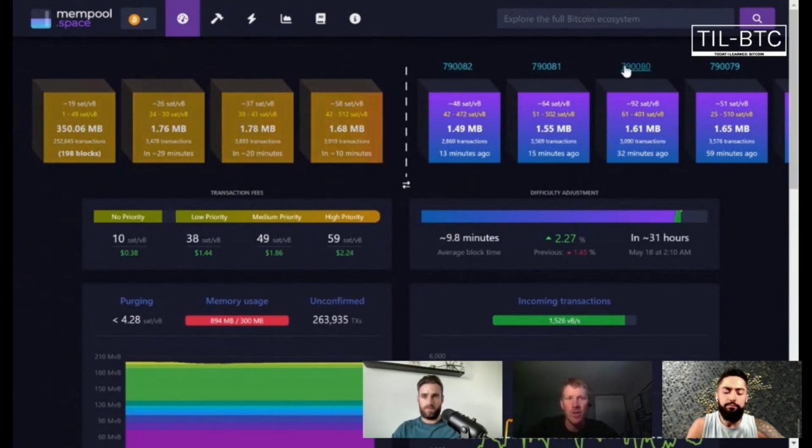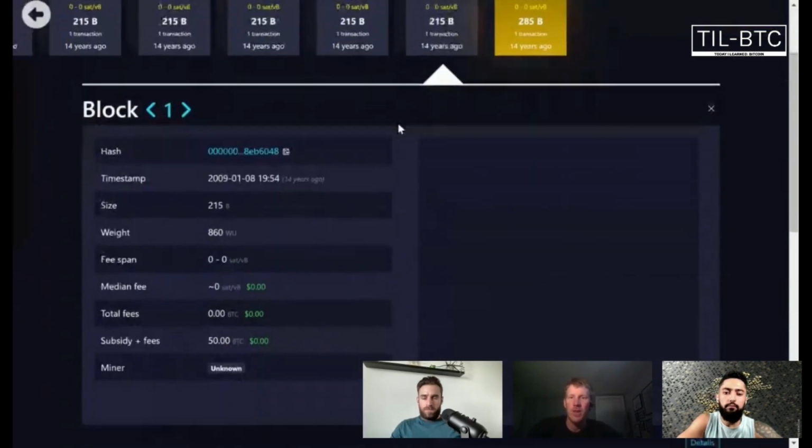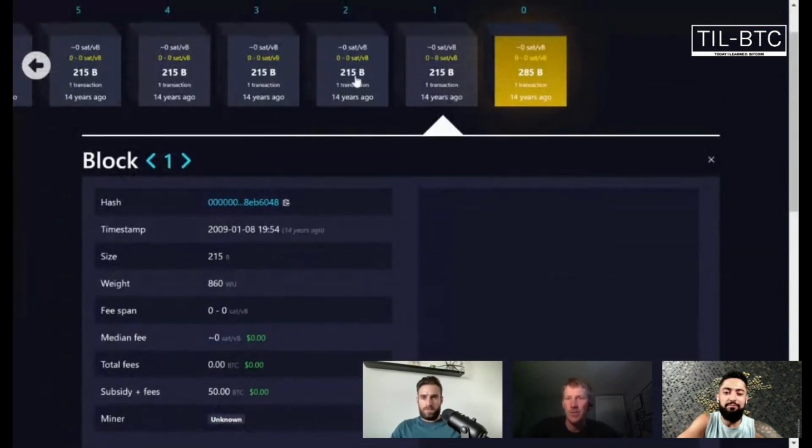So you can go in here and type in any block number. This is the biggest block that's ever been mined, so this is the highest block height we've been to. You could type in 1, which is the first block that was ever mined, and look at the transactions. You can type in 10, look at the transactions. You can type in any block that was ever mined and you'll find the transactions, and you can look inside and see what it was. For instance, here's block 1. Nothing in it, no transactions, because it was just Satoshi mining empty blocks.